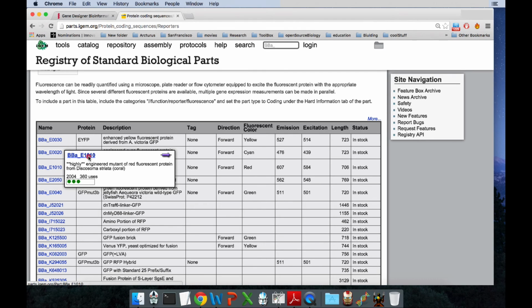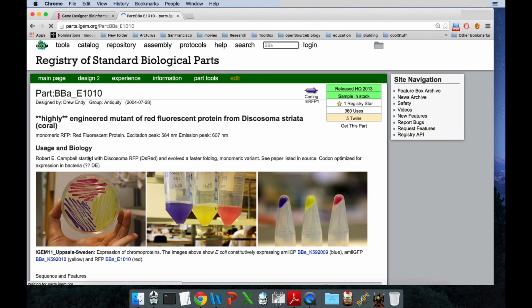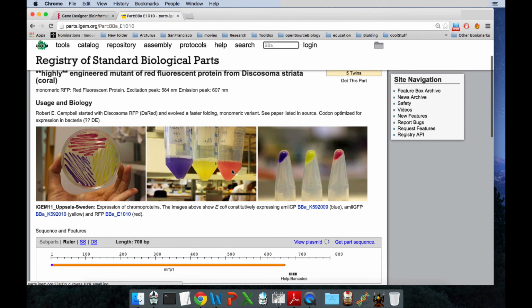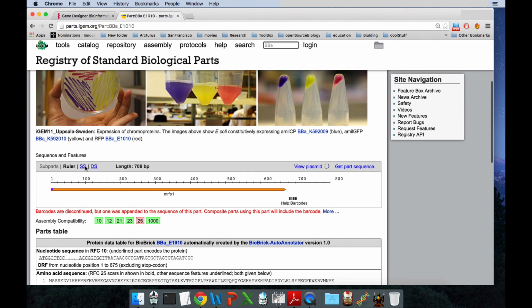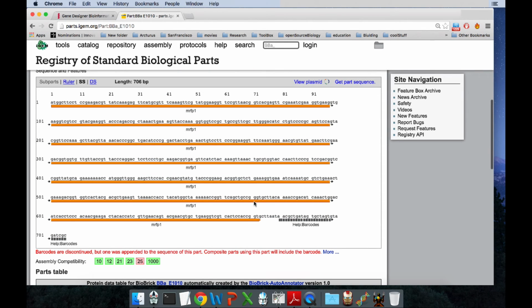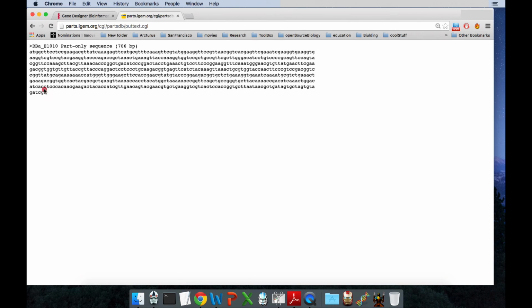This means that when you select this gene under the control of that promoter, which is always on, you're gonna have bacteria that is gonna look like this. So you need, here is your sequence. You see that it also has a barcode at the end, which is not important for us.